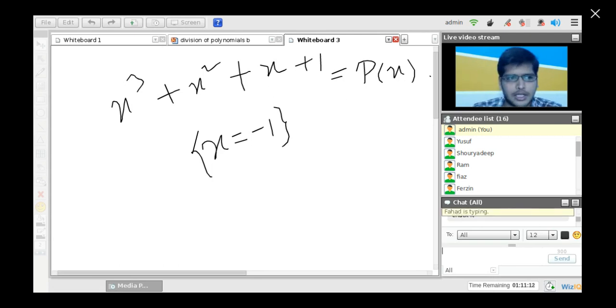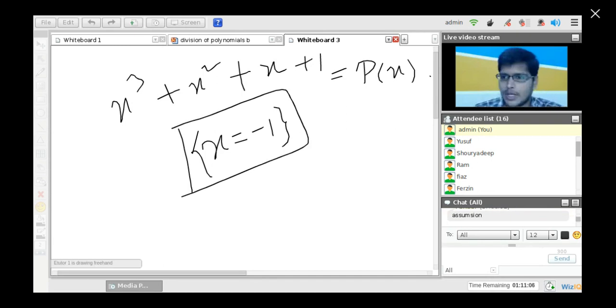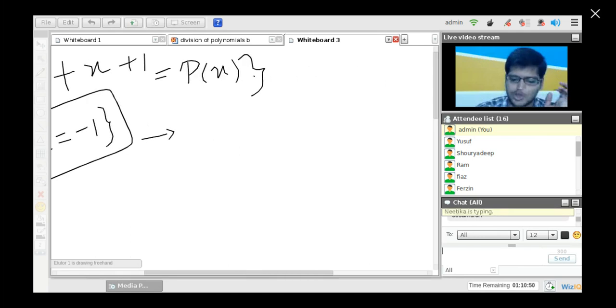Okay. So now, coming to this, x equal to minus 1 is one of the zeros. What about the other two zeros? Actually, as you said, there is no importance of division of polynomials by polynomials. Now I want to know how you can find the other two zeros of this cubic polynomial, given that you know one of the zeros. Can you explain the method or whatever idea you have?